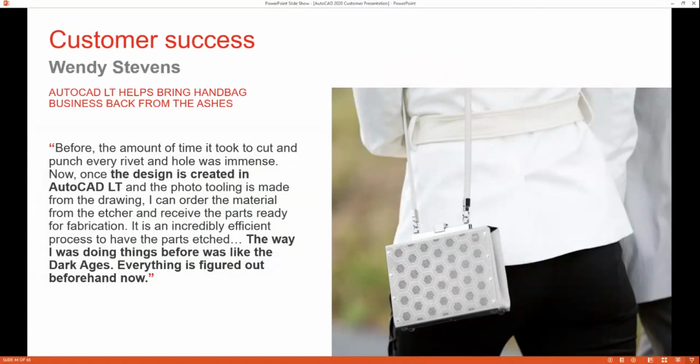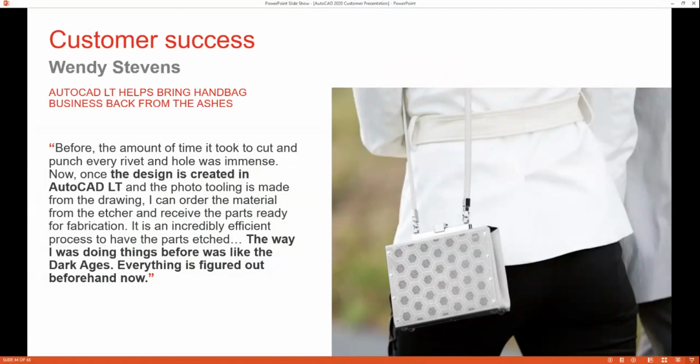Even in areas like manufacturing, we have a customer success story where AutoCAD LT was able to help shorten the time required to get parts etched.